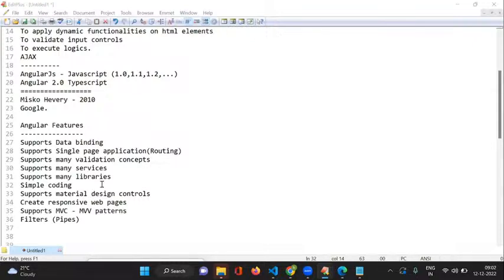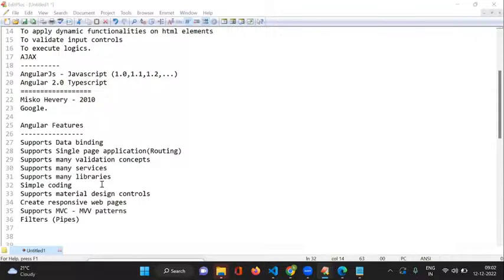We will discuss integration with MongoDB at the time of server-side interaction with Node APIs. I will explain how to call the Node APIs, and at that time we connect MongoDB. I will explain how to fetch the data and display it in the Angular application, and apply the CRUD operations: create, update, delete. How to implement these functions in an Angular application, all those things we are discussing here.